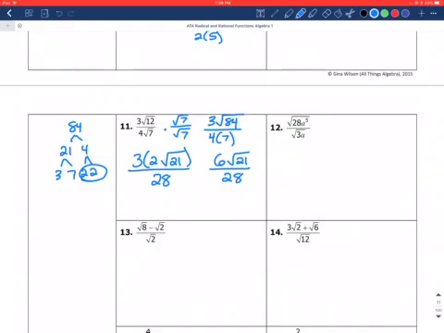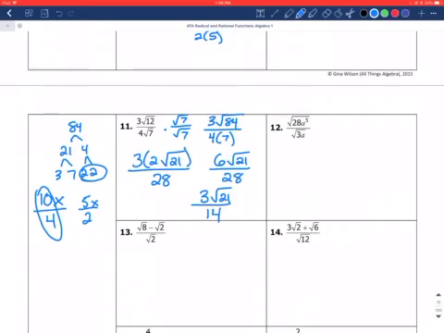Now, if I gave you something like 10x divided by 4, you would know that you can still simplify 10 fourths, right? You would divide those both by 2, 5 halves, the x stays the same. It's the same concept here, right? We're not going to divide the 21 and the 28 because the 21 is inside a radical and the 28 is not. But we can divide the 6 and the 28. 6 and the 28 are both divisible by 2, so that will be 3 and 14.